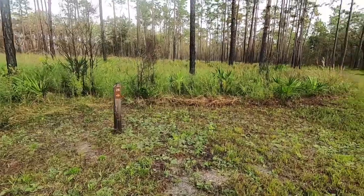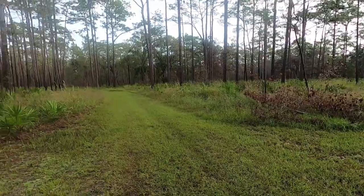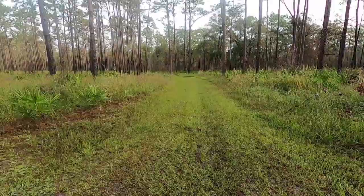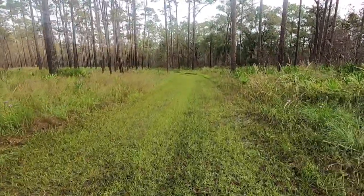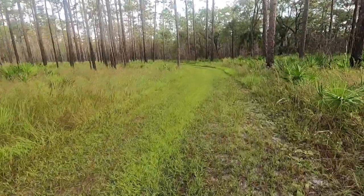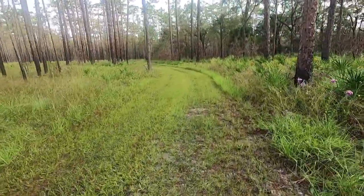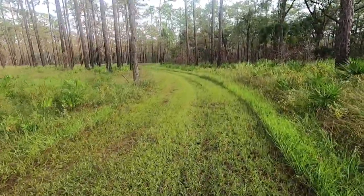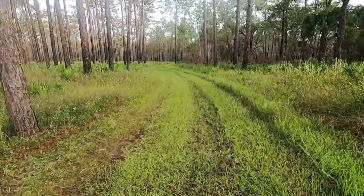Okay, we're at number 28 here. There's a little bit of a Y in the road. We're going to continue to follow the arrows. There are a lot of spurs and cross sections on these trails through here. If you stay on the main trail and take it all the way around, which my son and I did a couple years ago, it's a 10-mile loop. There's other loops and cross sections that go around, and Tired Tree Primitive Campground is about 5 miles in from where you park.